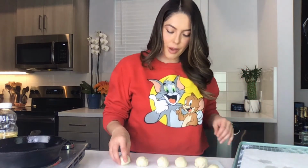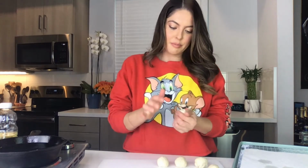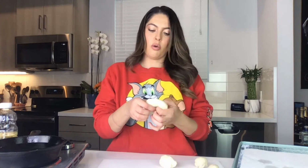And what I'm going to do is, I had put these apart, I'm going to bring them back together because I want to create a full little donut. And so all you're doing is using one whole butter biscuit, however they come, and you're stretching it out and creating a hole in the middle. You're going to want to open this pretty wide because once you pop it in that oil, it comes together again. This is a little bit too much because it's falling apart. You kind of want the donut to still be intact, but it's going to need to be pretty wide.